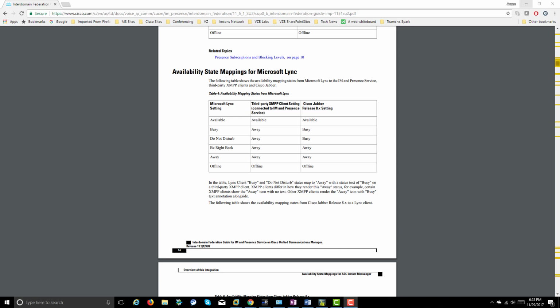And we're also going to look at some presence states as it relates to calendaring. How do those calendaring states, do they or do they not pull from your calendar, go into your IMP client, and extend out to people that are subscribed to you, your contacts in your buddy list, or other people that IMP to you or have you in their IMP contact list that are outside of your organization across an inter-domain federation? So let's get started here.